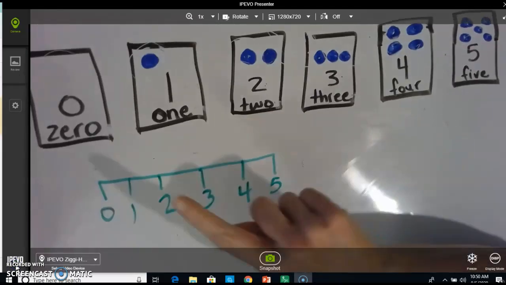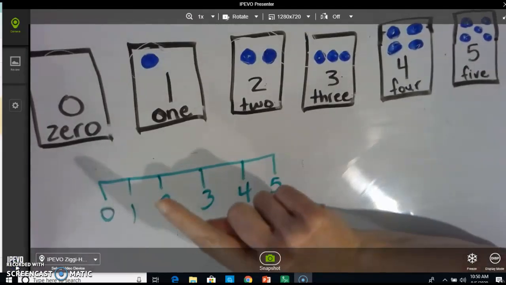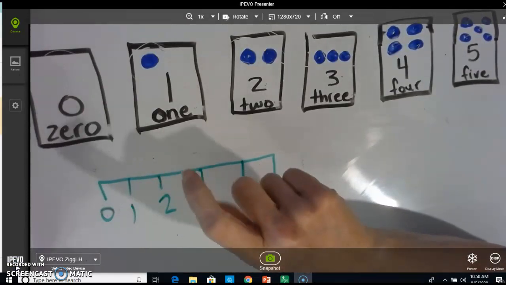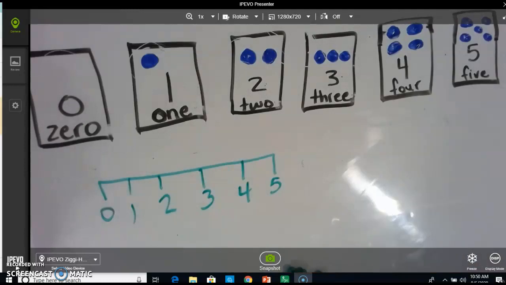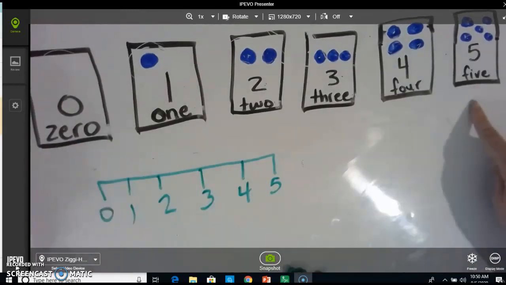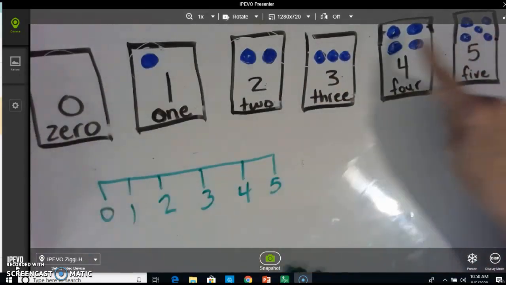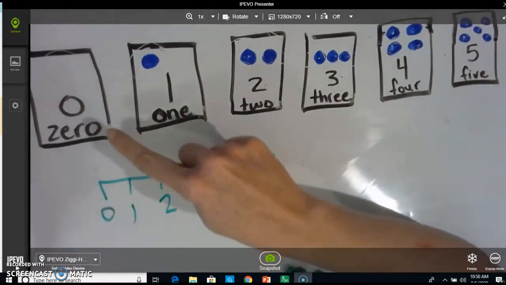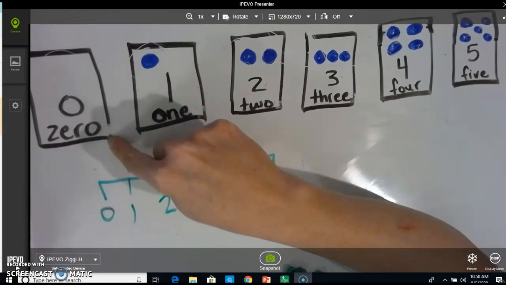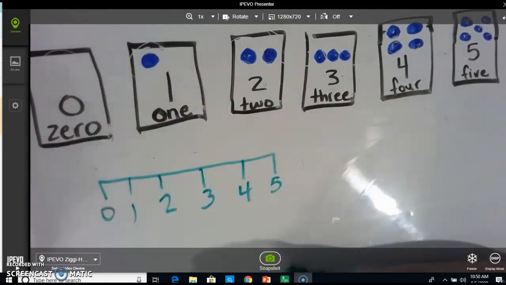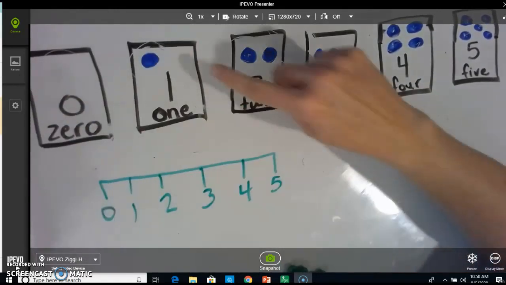Kindergartners, now it's time for our lesson. Remember, our objective today was we will be counting objects in groups up to 5. So here we go. We got our numbers from 0 to 5 here and their sets. So let's review that real quick. This is your digit 0. This is the word 0. This is the set of 0. And remember, 0 means nothing.